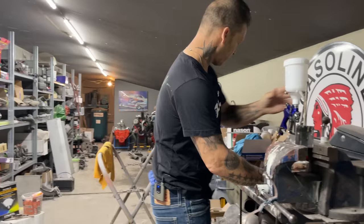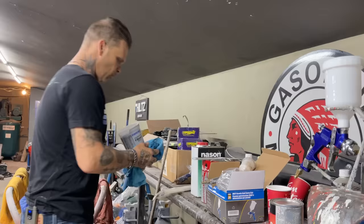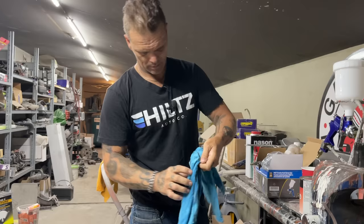We'll open her up. There's my primer gun. My old paint gun is my primer gun now. I'm going to wipe this bad boy out. I don't know if I got another one of those or not. I can use a Tim Hortons cup. Yes, I can. Probably what I'll do. Just use a Tim Hortons cup. Just as good as anything.